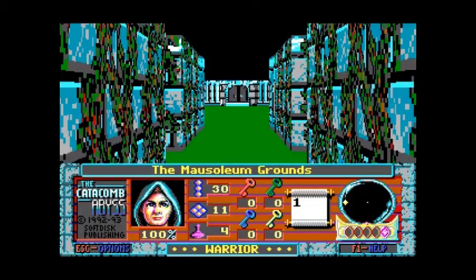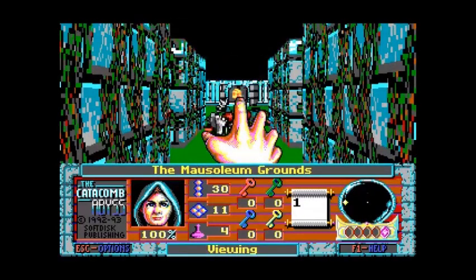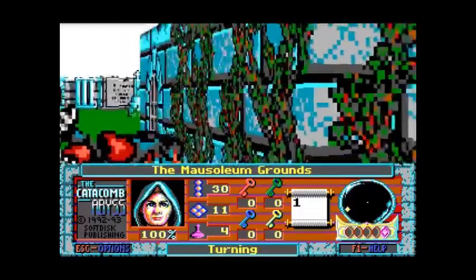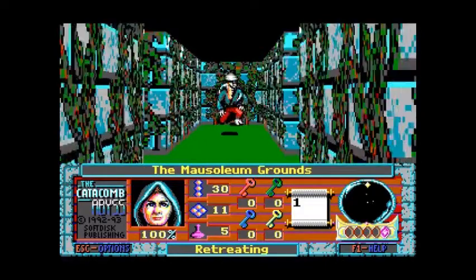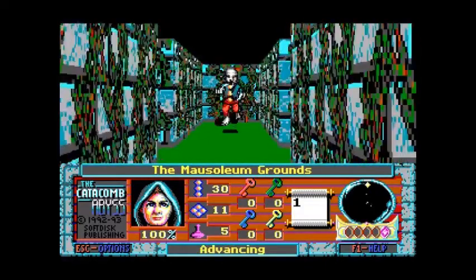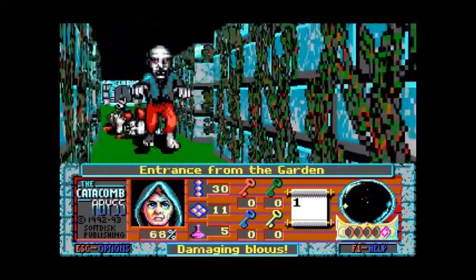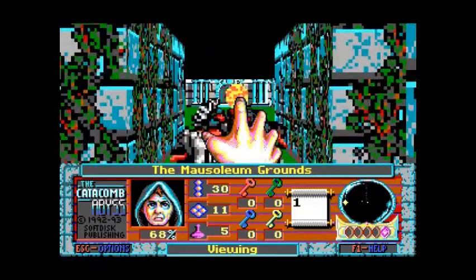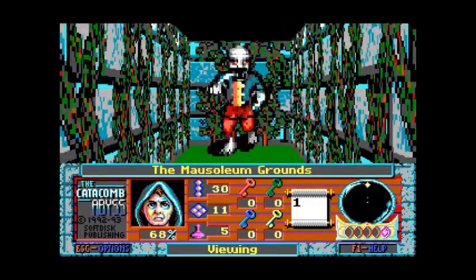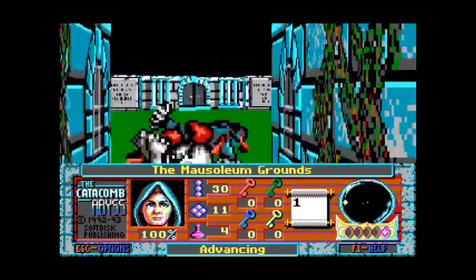Alright, so we're at the mausoleum grounds. Mausoleum. Okay, now watch your flanks because... Oh, that's nice. Takes an hour to turn around in this game. Oh, he's trapped behind the bubble. Oh, sugar, sugar, sugar. Just because your friends are nasty, I'm not going to free you, so you can stay there. There you go, a bit of health.